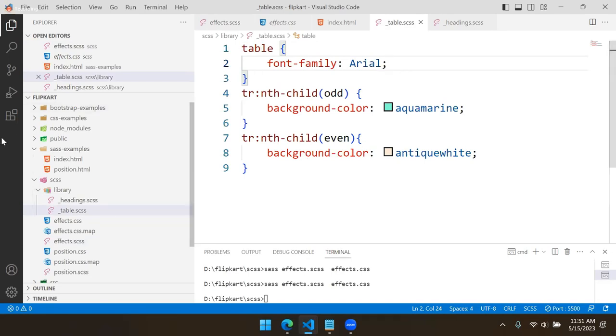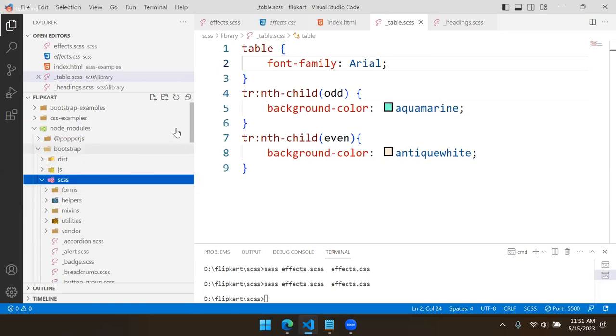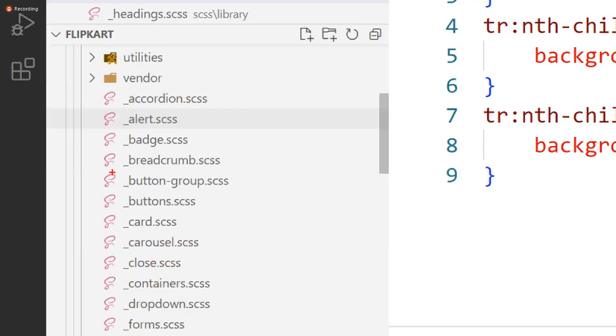You observe here in node modules, bootstrap, in that SCSS, they have a file for every component: accordion, one file; alert, one file; badge, one file; buttons, one file; card, one file. And all have an underscore prefix, meaning they are modules. Now, where are they imported?